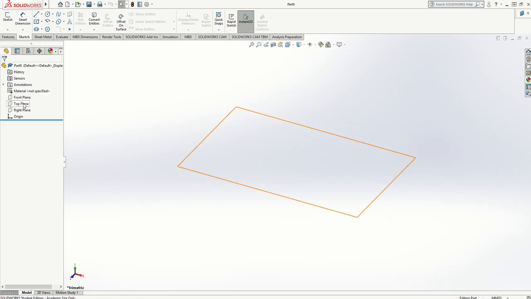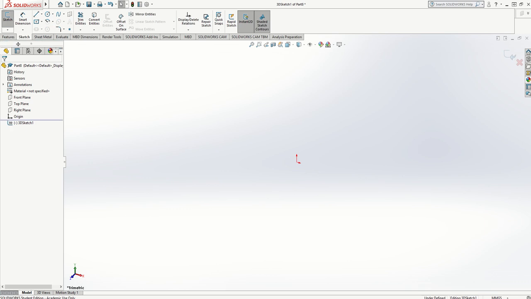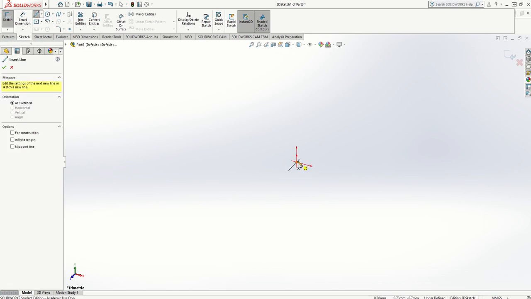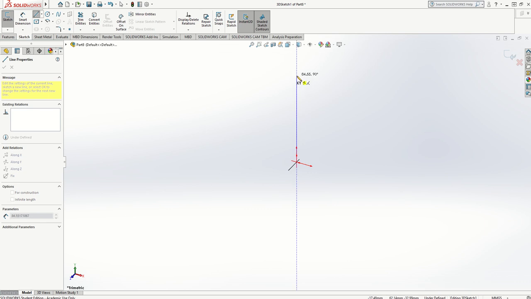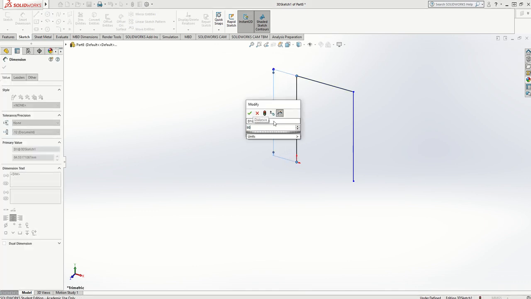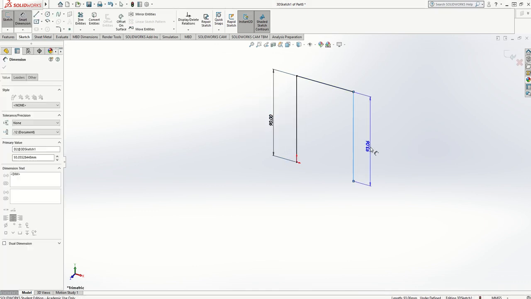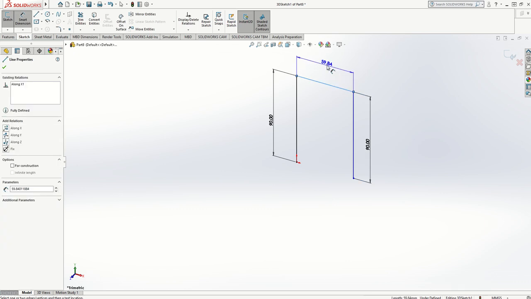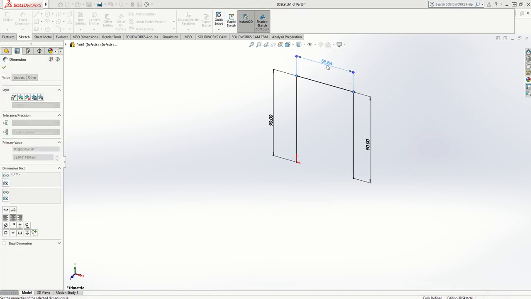And instead of selecting a work plane to draw on, I'm going to go to sketch and start a 3D sketch. Then I'm going to select the line drawing command and start by drawing a line that goes vertically up my XY plane, across the top still in my XY plane, and back down also still in my XY plane. I'm going to match those line sizes to start with, just so I'm happy that they're the same length, that one particularly and this one over here, and I'll just make that one 50.